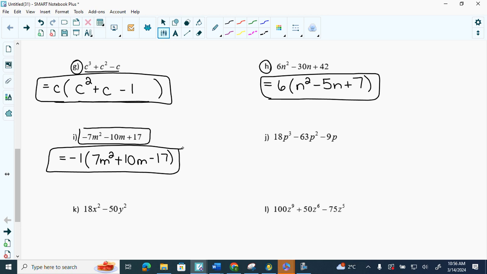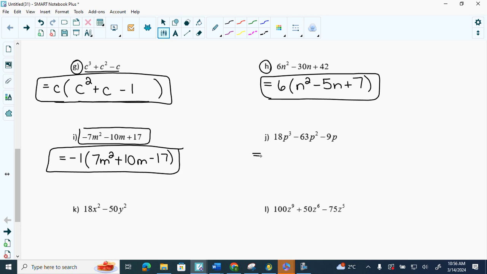Okay, J, K, and L we're going to do together. J, what can I take out of J? A 9. So do you have the equal signs running down? Every single person, go check now. Do you have the equal signs running down? If you don't, go feverishly back and put in about 900 equal signs. I'm over-exaggerating here. Put in all your equal signs.